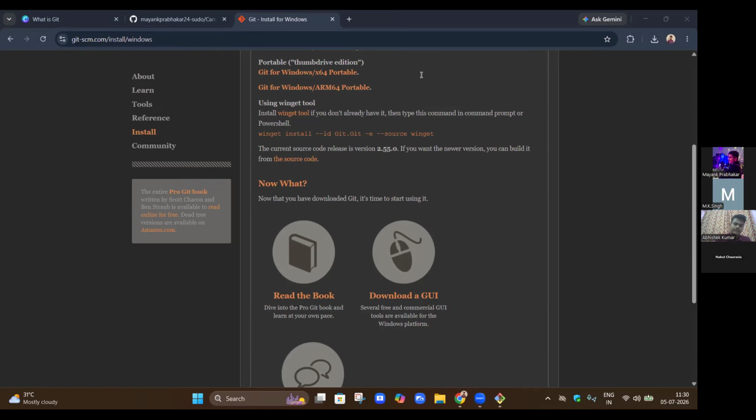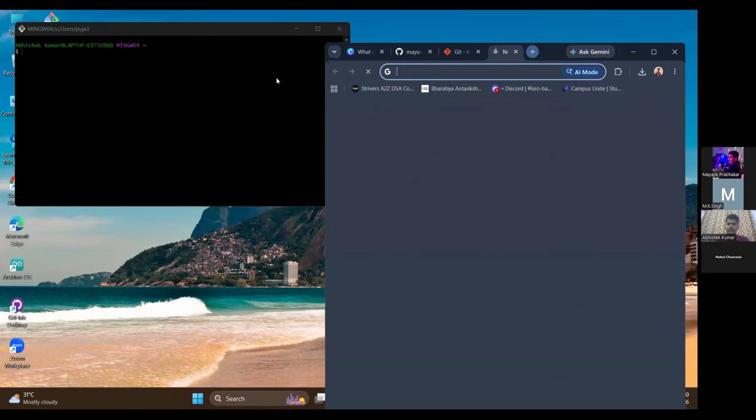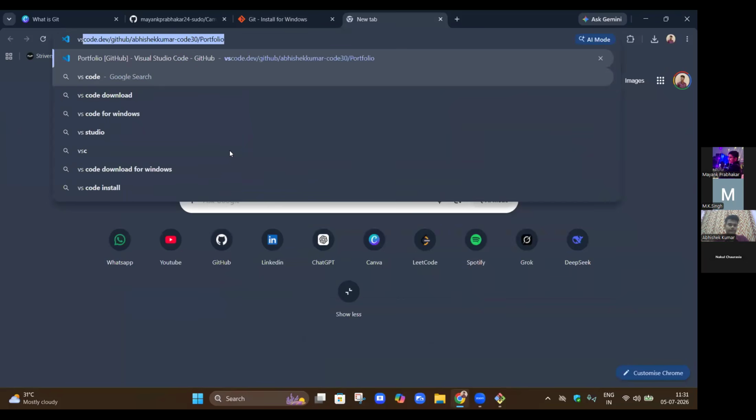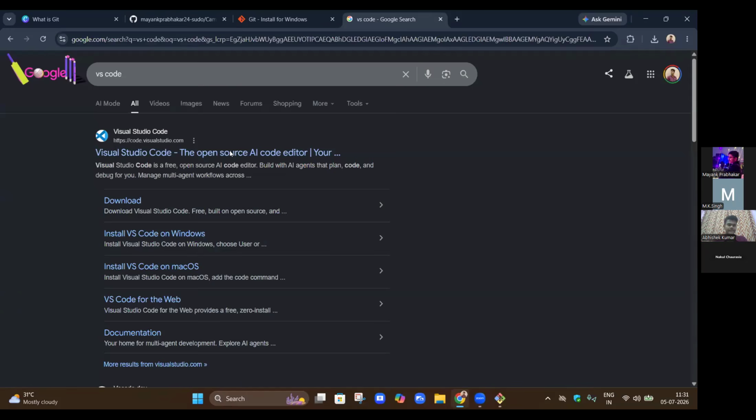Don't worry. First of all, type VS Code. Here you will see this, Visual Studio Code.